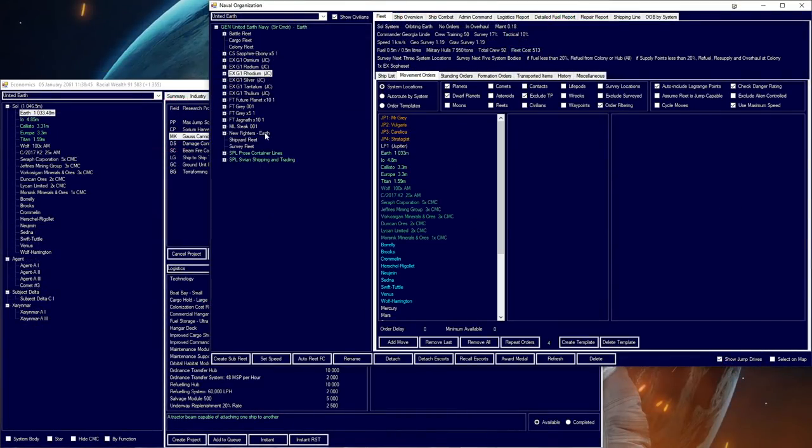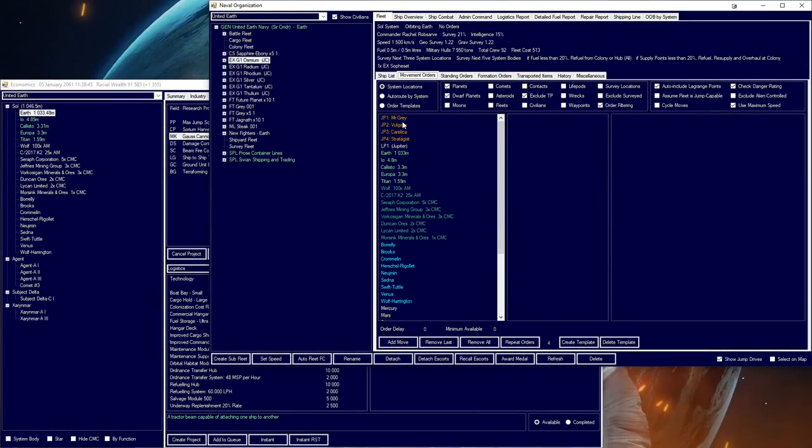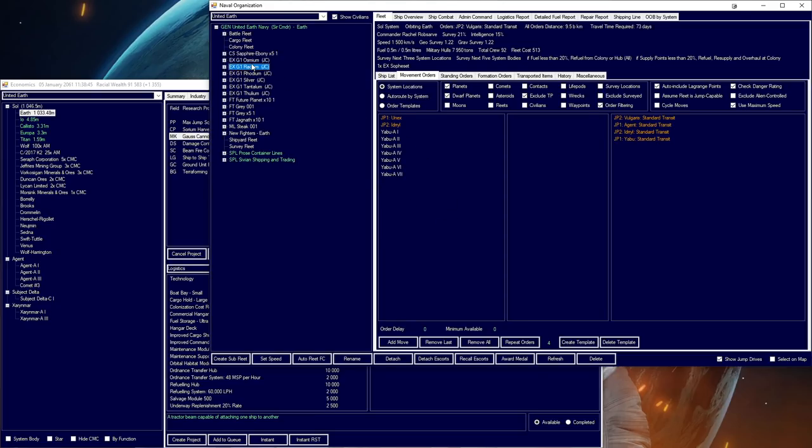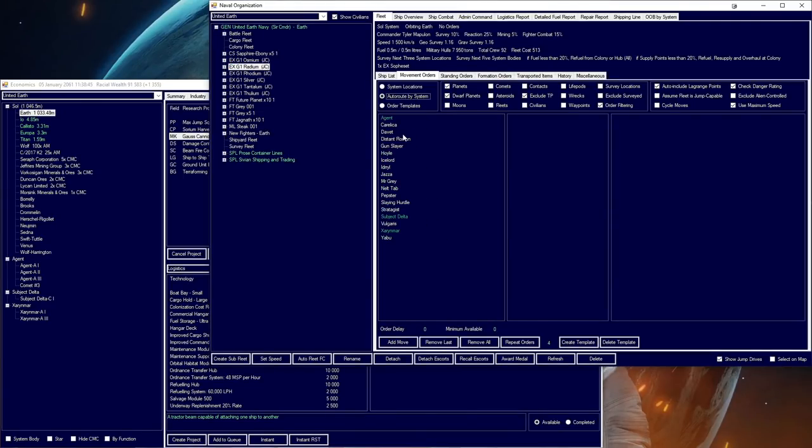Right, we're going to need to tell which one is not done. The rhodium. Okay. So we have 1, 2, 3, 4. The Yabo system. Someone needs to go to the Yabo system. So off you go. Someone needs to go to the Davit system.